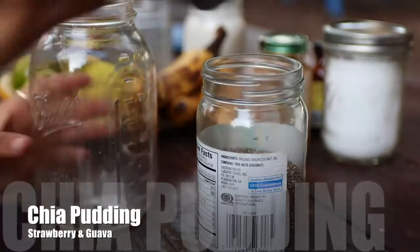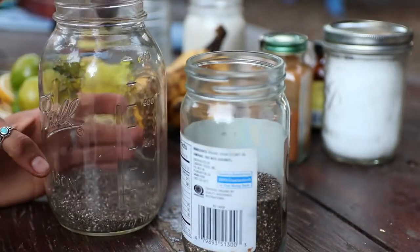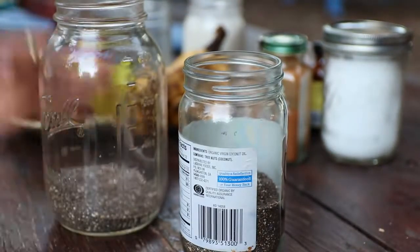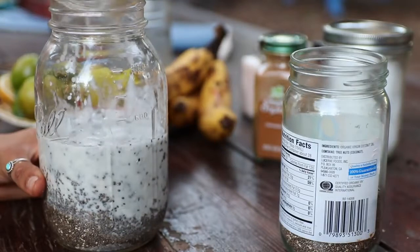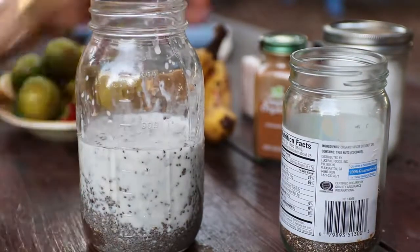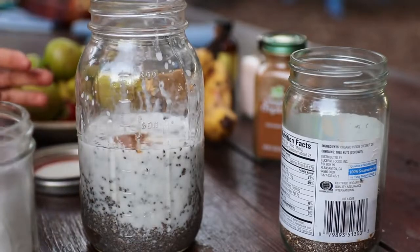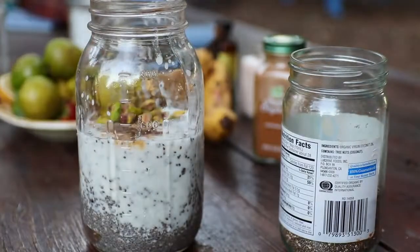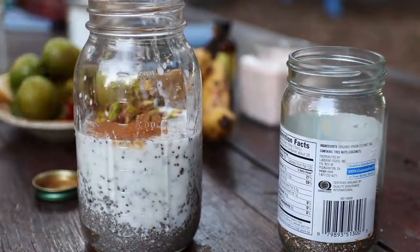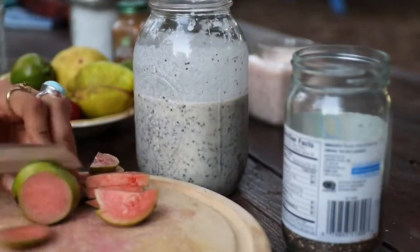And now on to dessert — we're going to be making some chia pudding. Chia pudding is one of my favorite desserts to make just because of how easy it is and it's so incredibly delicious. Start off by putting six tablespoons of chia seeds into an empty mason jar. Then put one can of full-fat coconut milk into your mason jar. Next, add one teaspoon of vanilla extract. Add a sprinkle of maple syrup, coconut nectar, or if you're like me and like to stay away from added sugars, add some xylitol — I usually do just a pinch. For spices, I always love adding some cardamom and cinnamon — add approximately one to two tablespoons of each or to taste. Throw in some pistachios; I absolutely love pistachios in chia pudding. You can add whatever nut you like, maybe pecans or walnuts. Then stir it around. Put your chia pudding in the fridge for one hour and it should be ready to go.